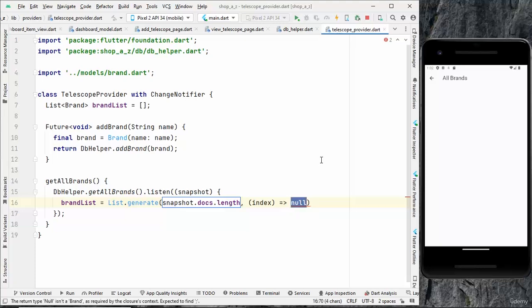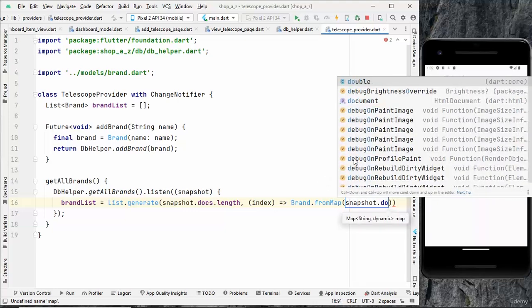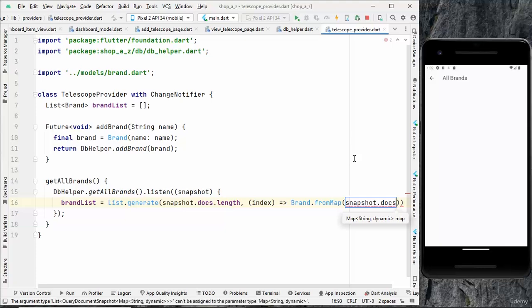And from here we need to return a brand object, and this time we'll use this Brand.fromMap function, and we need to provide the map. We have the index, we have the documents list, and now simply let me just call snapshot.docs and provide the index.